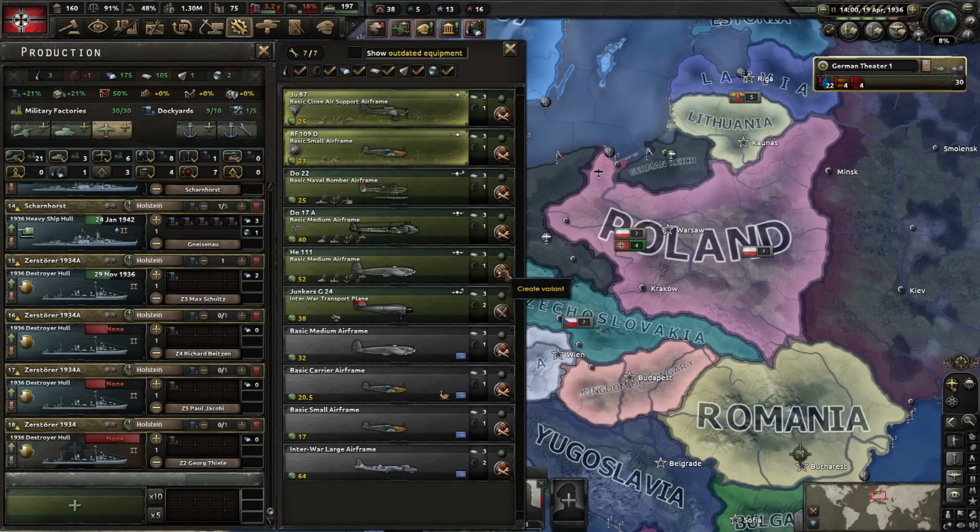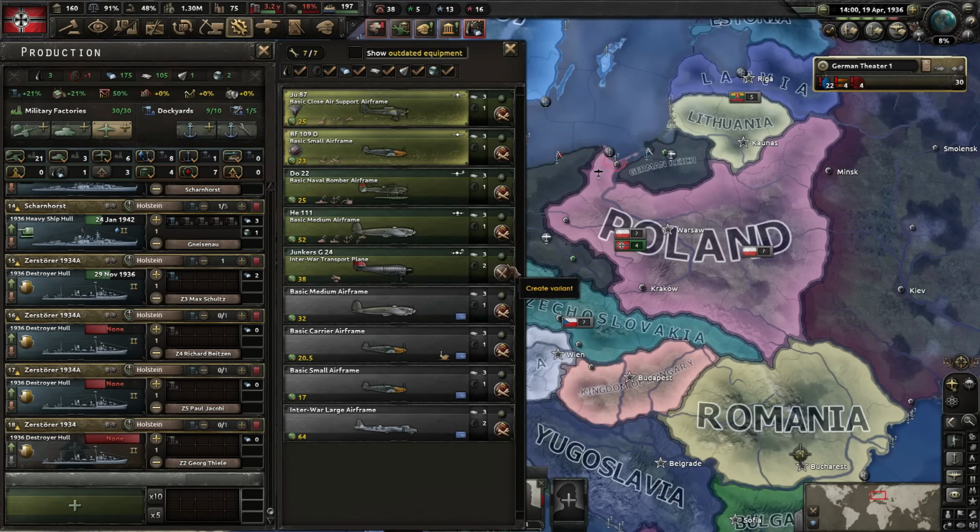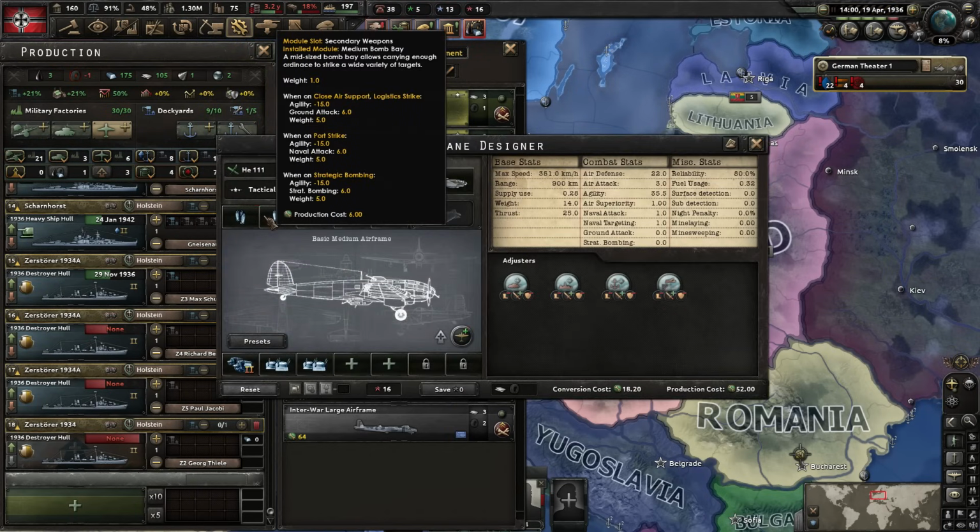We only need one of these two tactical bombers. They're not really different enough. I think one's supposed to be more for strategic bombing while the other one is for close air support. But yeah, we don't really need both of these. So we're going to go ahead and decommission this one, and then we'll keep this one and make some adjustments.